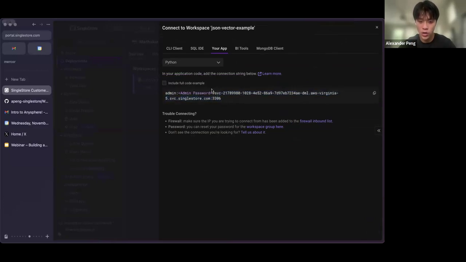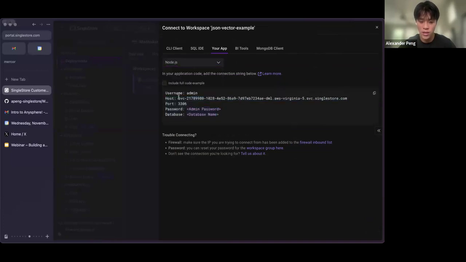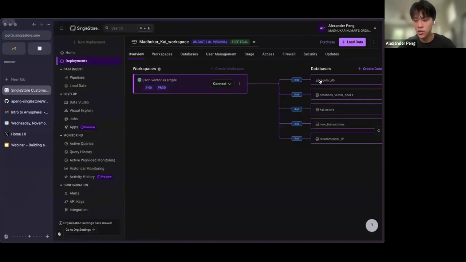You can change to Node.js so that it maps more cleanly to the code that you're actually going to be using. You'll see the host, the username, and then the first time you open this window, you'll see the password, and the database name is just the database that you define as part of your free tier.